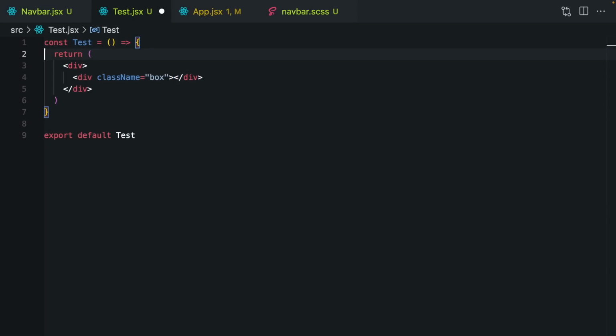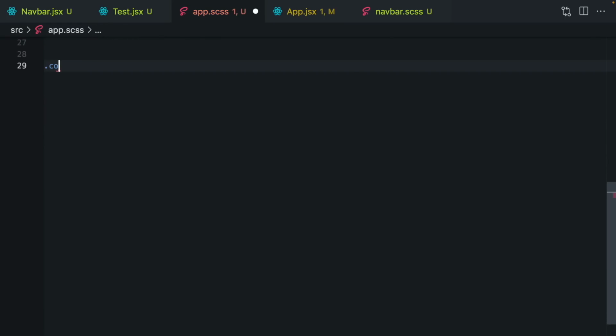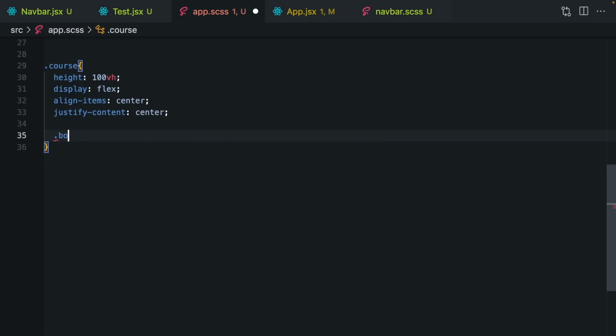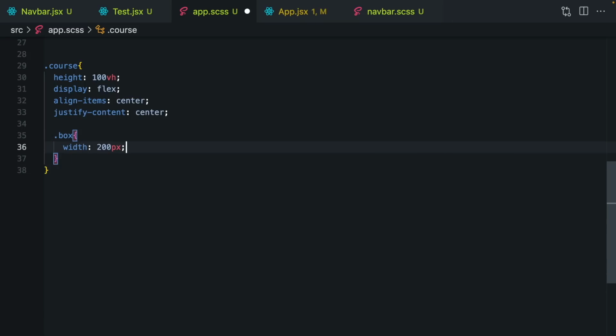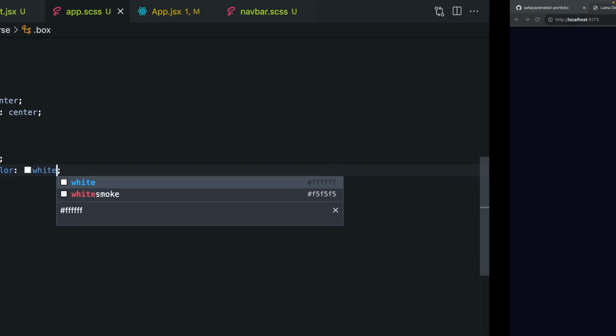Let's give a class name for the parent. I will say crash course or just course. And I'm gonna try to animate this box. Let's give some style first. Let's write quickly. It's gonna be 100 VH, and I'm gonna center everything. And for the box, let's give width and height. And it's gonna be white.